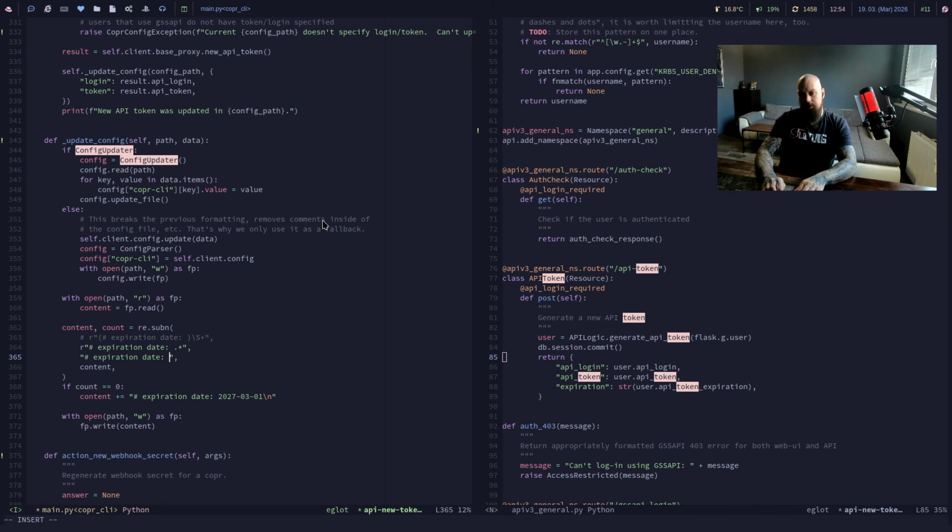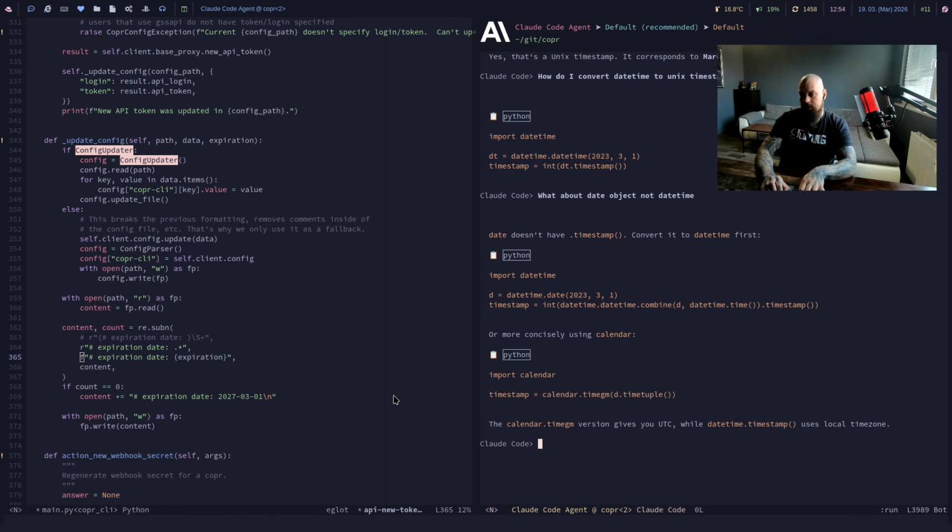We need to put the expiration there. We probably can't do expiration like this, because of course taking it here, right, we cannot do this because we need Copr CLI to run on very old Python versions, which I don't think have the f formatting.